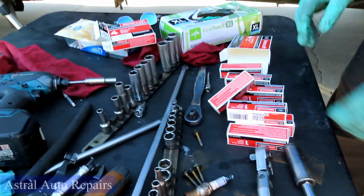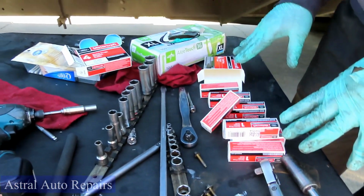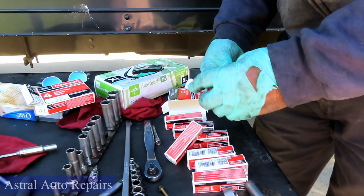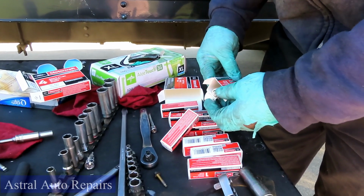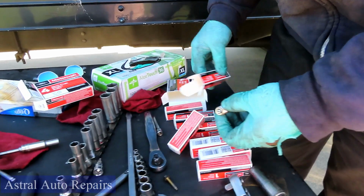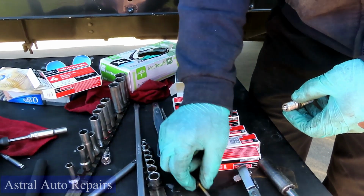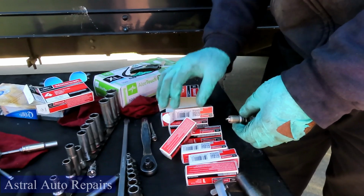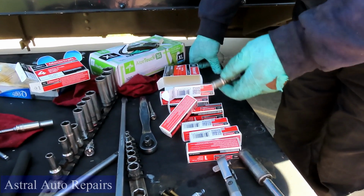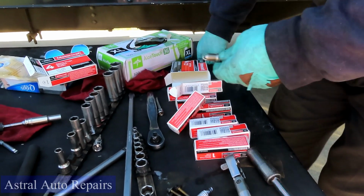All right, guys, the customer got Motorcraft plugs. These plugs come pre-gapped, so you don't have to worry about that. But if you want to gap them, if you want to be one of those OCD people, you grab your spark plug gapper and gap them. Pause the video and do it.